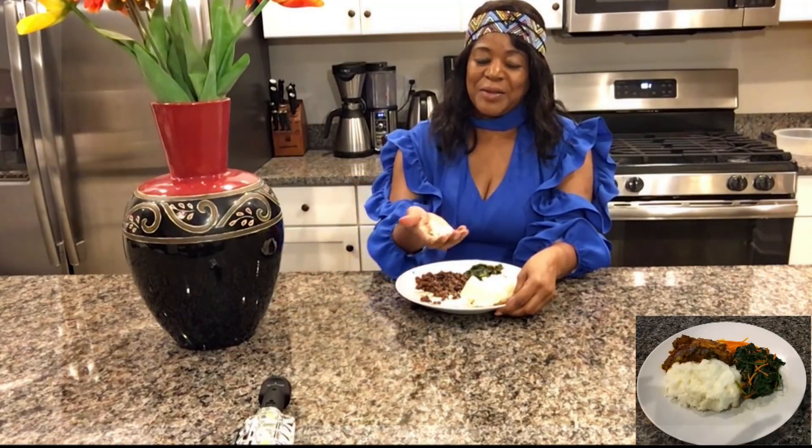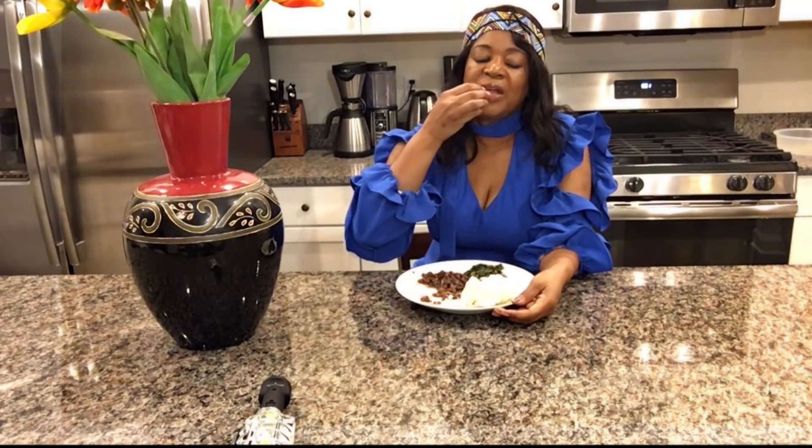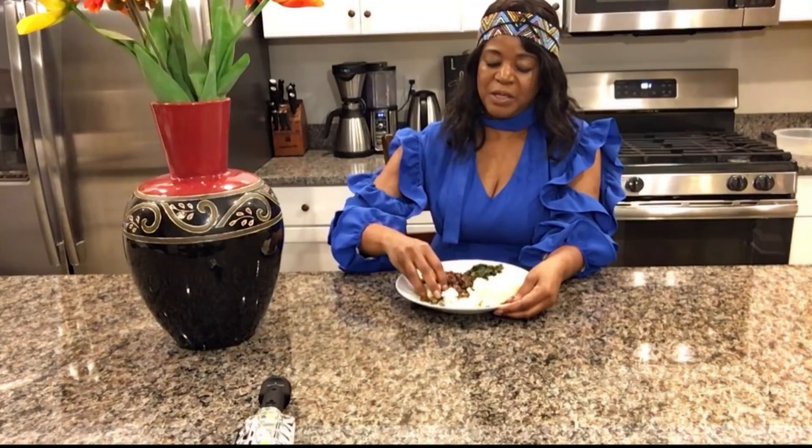What we do is take the cornmeal, put it in your bowl like this — it's fun, like cooking, it's fun to eat this way. Then you get your greens, then you get your beans. It tastes really good. The beans are really good and they're very simple to cook. I don't usually use the ones from the can.